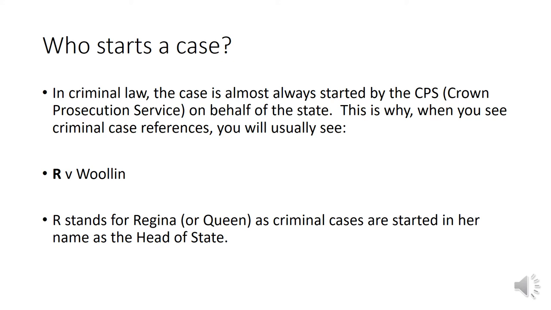So when you are dealing with either criminal or civil law, who actually starts a case? How do cases end up in court? In criminal law, as it says on the screen, this is done by the CPS — an organisation called the Crown Prosecution Service, which is government run, and it's done on behalf of the state. In other words, you don't as a private individual bring criminal cases; that is done by the state. The police will pass the evidence on to the CPS and they will make a decision as to whether or not to go ahead with the case against somebody.